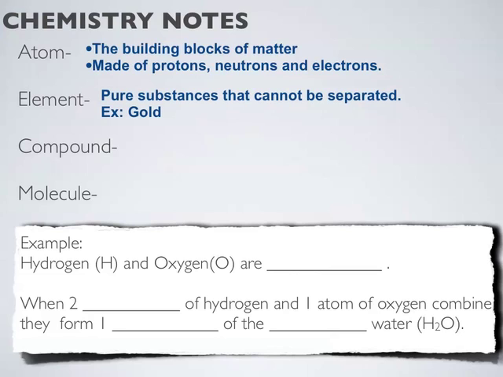Elements are pure substances that are just made of one type of atom. Like gold. What is gold made out of? Just gold. It's just gold atoms. It's not made of any other stuff. It's pure. And the periodic table is technically called the periodic table of elements. The periodic table that I just gave you lists all of the known elements on Earth. So an element is a pure substance.